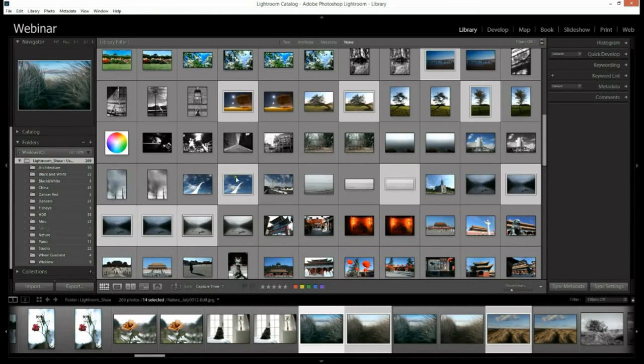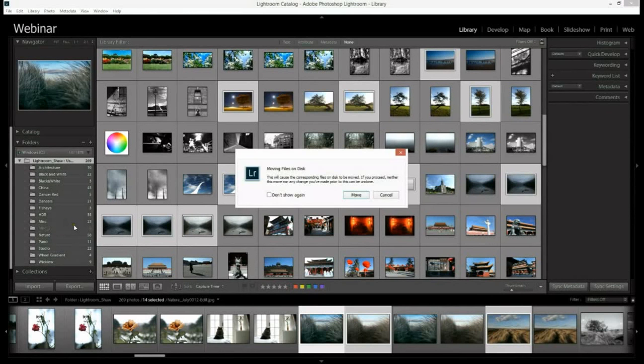So with all of these highlighted, if I click onto one of the photographs now, very importantly, you need to click on the actual photo itself, not the gray area around it. But when I click and drag, you can see how it stacks all those pictures, and I can just drag and drop them into that new folder.